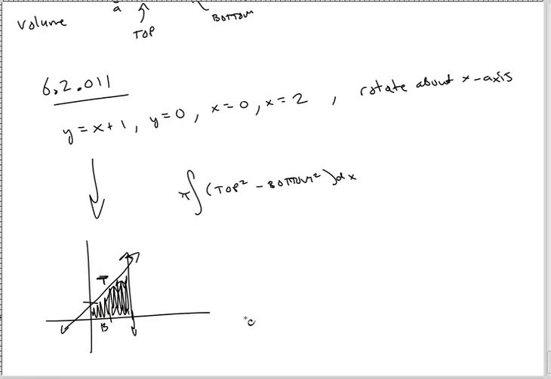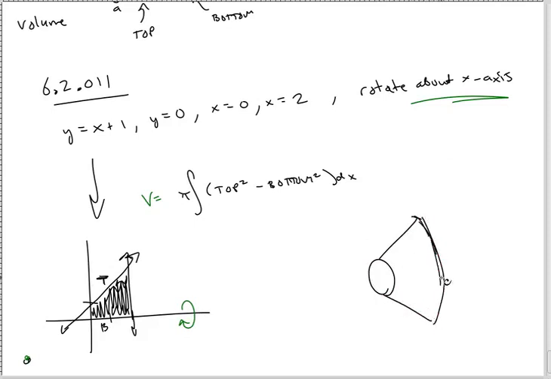Okay, we can do this, but now what we're wanting to do is not find the area, we want to find the volume. This is a volume here, and so we're rotating it about the x-axis right here, and we're trying to find the volume of whatever that shape is going to be. So I like to draw pictures, because that's what we do here. What's going on is that you're making a kind of like a cone. I think it's called like the frustum or something like that. I'm not entirely sure. But it's cut off, and there's your x-axis, and then it's coming out the other end, and that's what you're rotating here.